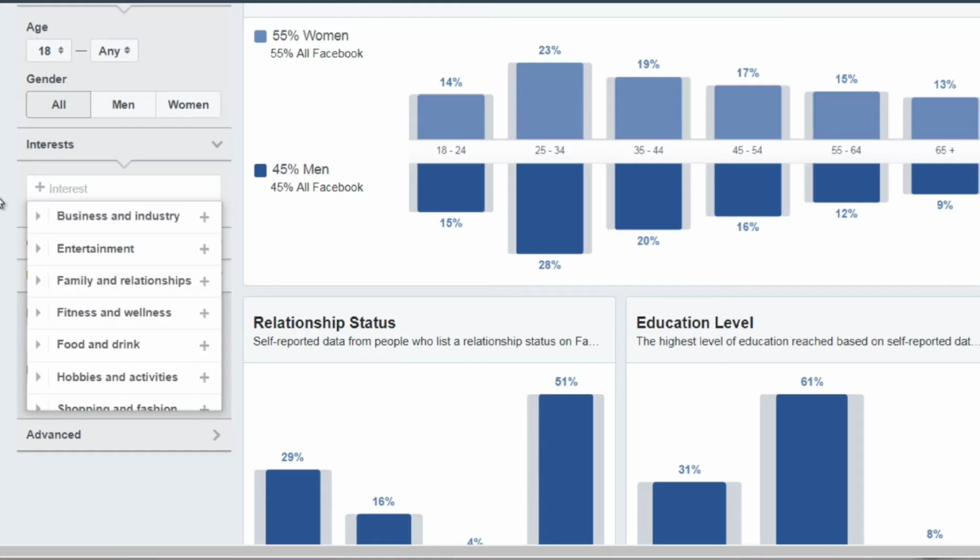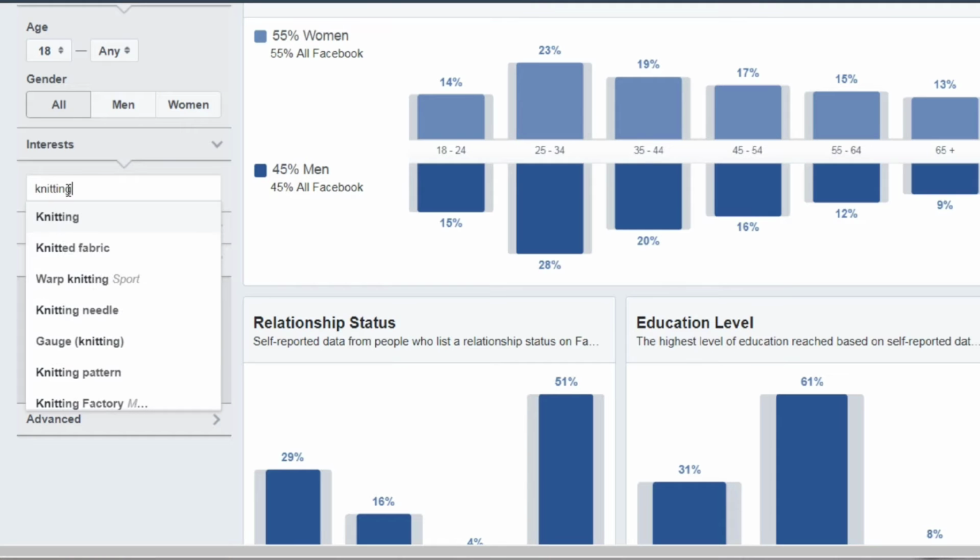And based upon that, we will get a better idea of the demographics. So let's say, for example, people that are interested in a specific arts and crafts. Let's say, for example, knitting. So we're going to enter knitting. So we see that here. We're going to select that.